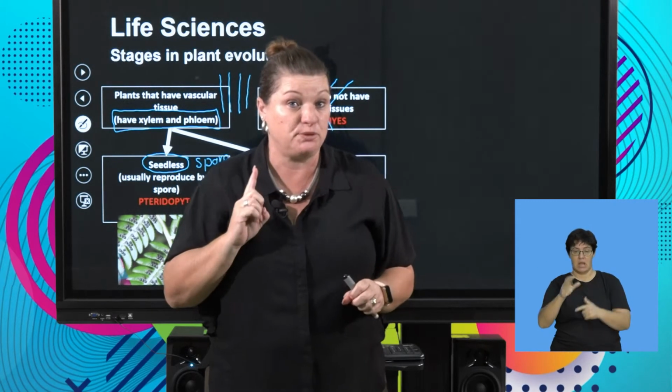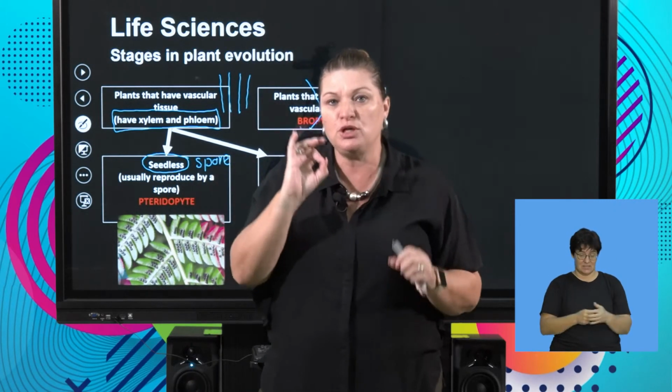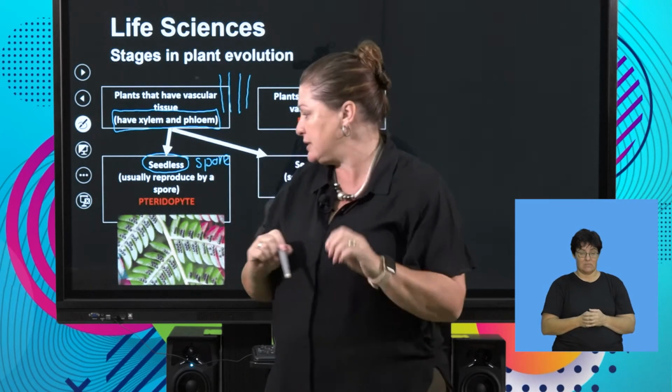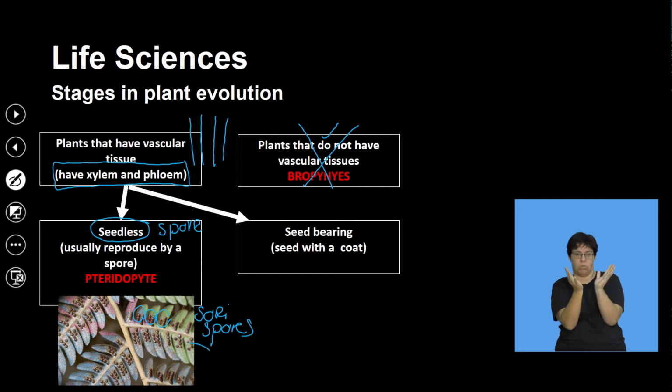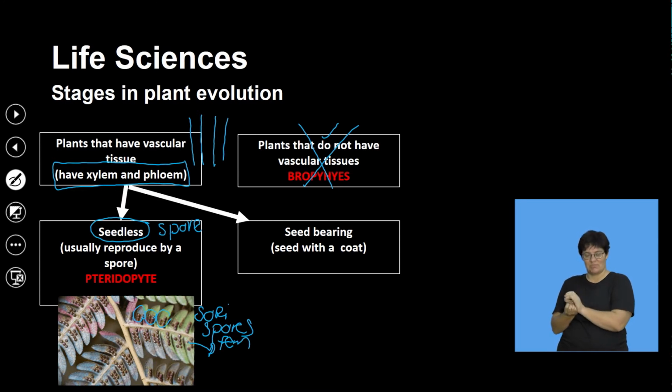There's a difference between a spore and a seed. Now, I want you to have a look. Maybe you've seen these at the bottom of ferns, on their leaf. Those are called sori, right? And what they've got in them are spores. And when those burst open, new fern plants are going to emerge from that. But they're still vascular. They can grow quite big, but they're produced by spores.